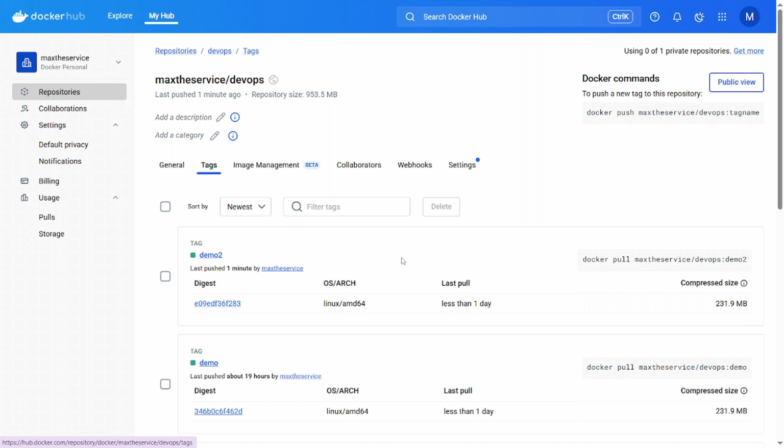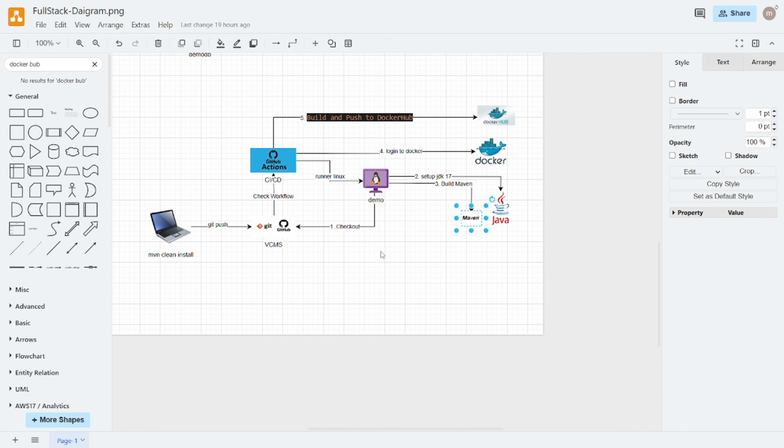So in the next session we will be deploying the DockerHub image with Docker Compose, because we have more than one image, and I want to do all of this with Docker Compose.